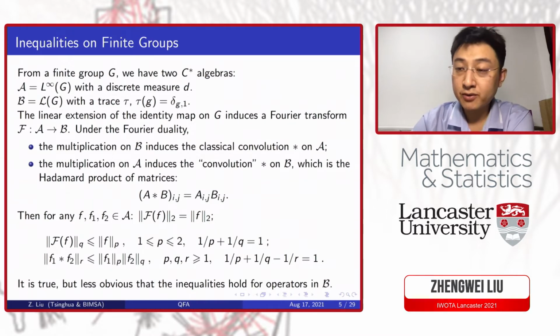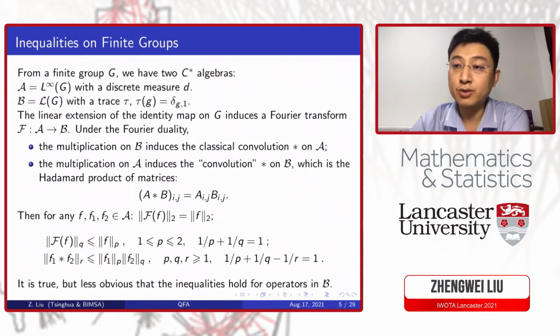So to describe the Fourier transform, we can consider that as a transform from one algebra to another algebra. And here, we can say the first algebra is functions on the group with the discrete measure. And the second algebra corresponds to the representations of the group. There is a simpler way to define this algebra. It's the group algebra itself. So we can take the group G acting on L2 of G, the Hilbert space, and then the left action generates an algebra that's called the group algebra, denoted by LG.